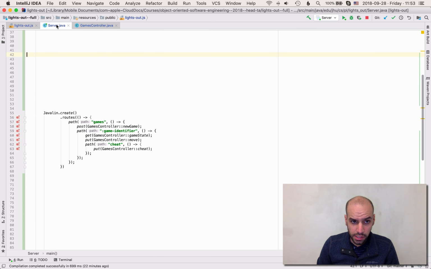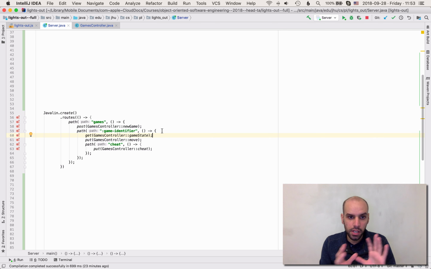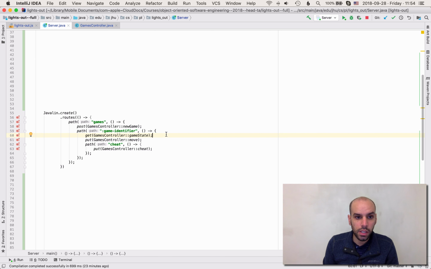So here is my code for the server class, and you should have a similar one. I am omitting most of it. I just want to show you this part that is doing the routing. So when we have this get game request here that I'm calling game state, we are satisfying that part of the API that does the usual get. But we will also want another part that is doing the WebSockets.